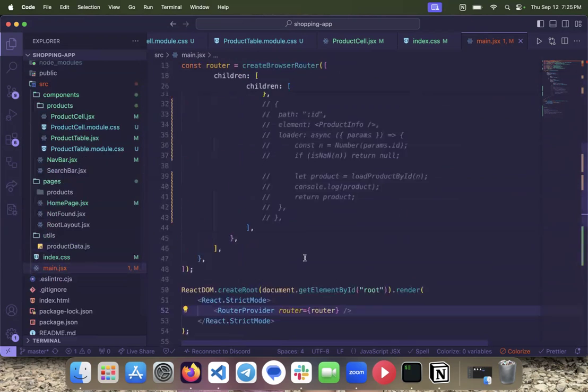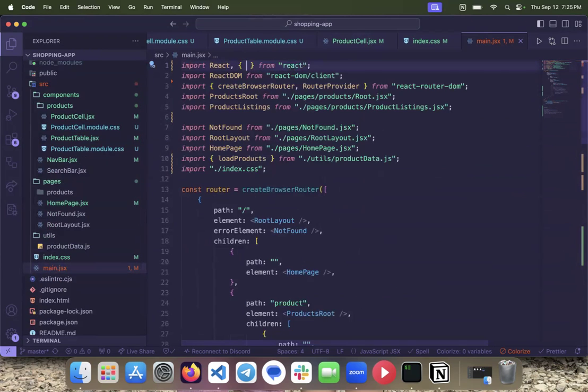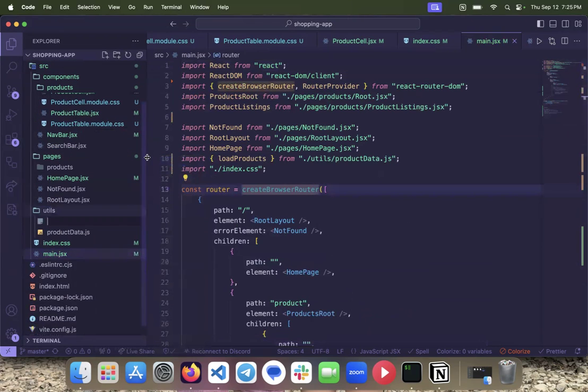Let's get going here. I don't want to waste too much more time or else we're going to run out of time. All right, so here's what we're going to do. We're going to go into our utils section and we're going to create this actual cart context.